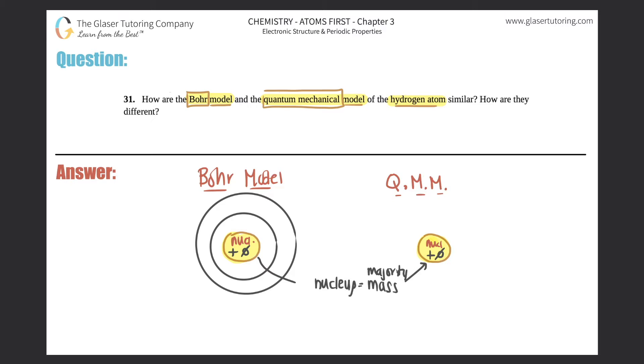Now let's start to deviate. So the Bohr model says that, this was n equals one and this was n equals two. The electron, let's just focus on an electron in n equals two. The electron will move basically around the orbit, basically like how the planets revolve around the sun. So the electron will move around in its orbit in the very discrete n equals two. And also, remember, the Bohr model said that the electrons can jump as well from n equals two to n equals one and vice versa.